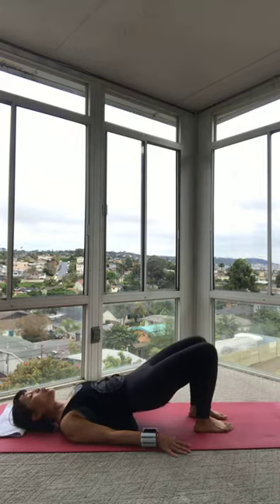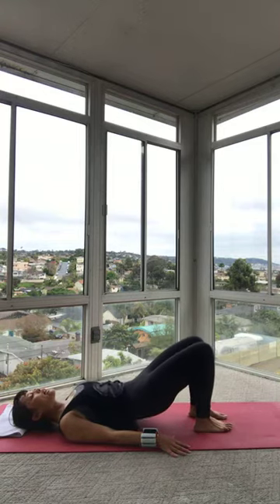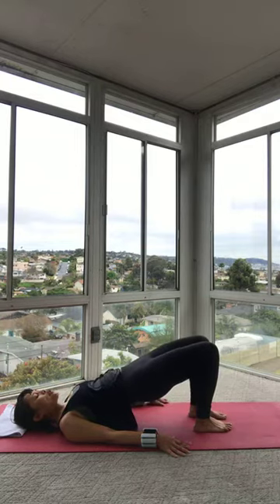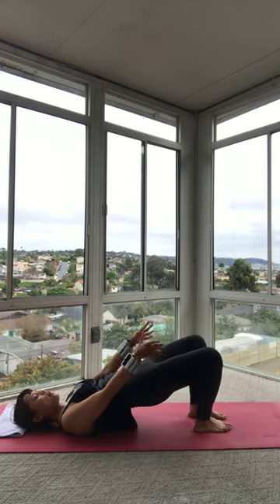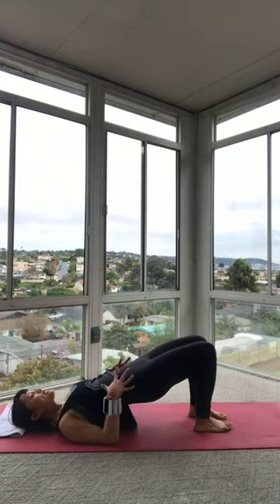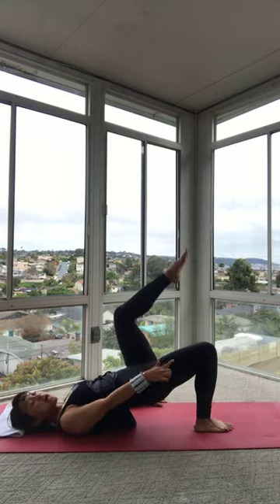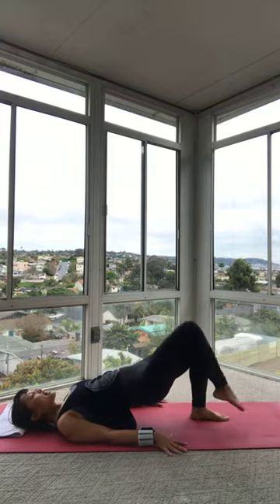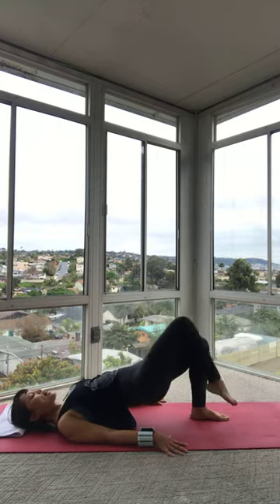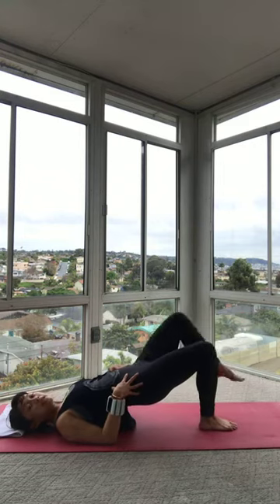Roll yourself all the way back down. We're just going to go two more times. Get that nice spinal articulation. Tuck your tailbone. Come up into that bridge and really open that chest. Press the back of your shoulders down. Chin off the chest, make space there. Roll yourself back down. One more time. We're coming up into that bridge, just holding. Tuck those hips under. Lifting one bone at a time up to your shoulder blades. Hold it. Make sure your knees are not flaring open — you want to find your inner thighs. Press into the big toe side of your feet. Hug those inner thighs in towards each other. Open up that chest. Abs in. Squeeze that booty. You're going to lift your right leg to tabletop without letting that left knee roll open. Still squeezing that left inner thigh. Set your foot down with control. Left leg into tabletop. Don't let that knee roll open. Press into that big toe. Find that inner thigh. Set that foot back down. Again, right leg tabletop. Set it down quietly. Left leg, tabletop. Set it down quietly. Make sure your pelvis is staying nice and high. Make sure that your hip bones are staying nice and level.